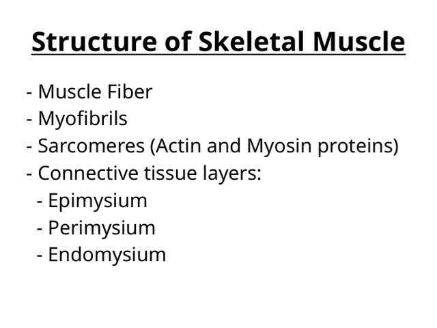Surrounding these muscle fibers are layers of connective tissue that provide support and structure. The outermost layer is the epimysium, which encases the entire muscle. Inside, we have the perimysium, which surrounds bundles of fibers called fascicles. Within each fascicle, the endomysium wraps around individual muscle fibers. These connective tissue layers not only hold everything in place, but also facilitate the transmission of force during contraction, linking the muscle to tendons and bones.